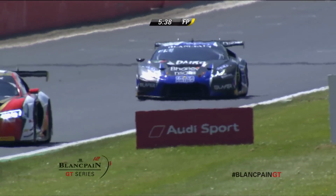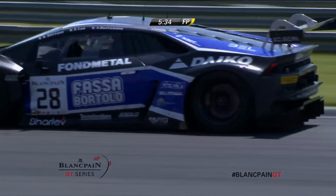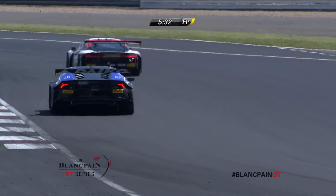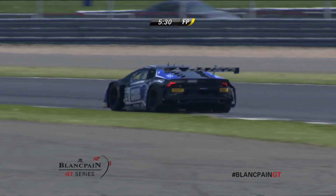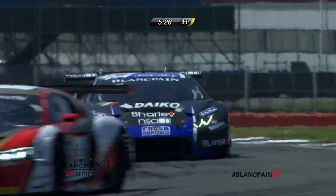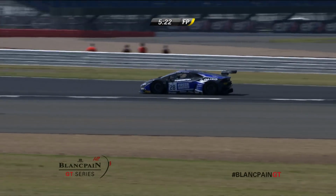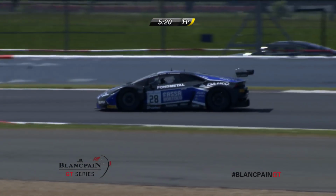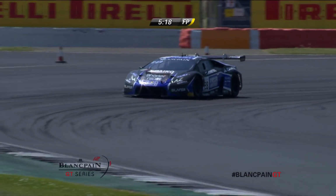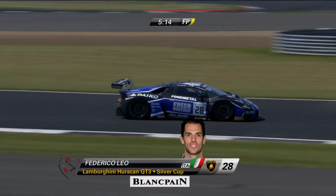I would reckon any moment now we will be getting the all go again, and see if anybody can move up the top. The fastest time, 1 minute 58.999 seconds, Lucas Stolz in the number 4 Mercedes, and that puts him 21 thousandths of a second ahead of a fellow Mercedes, that one from ASP, the 87 entry. And then Derek Pierce has handed over to Rob Smith, but it was Seb Morris who set the 3rd fastest time for the Team Parker Racing Bentley, just ahead of Davide Rigon. So the top 5 runners are covered by a fifth of a second.